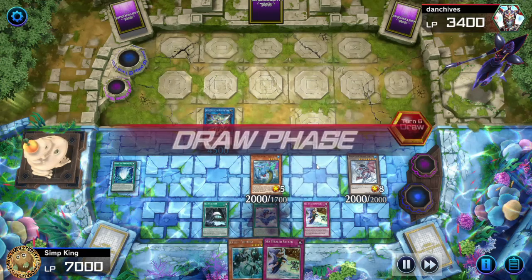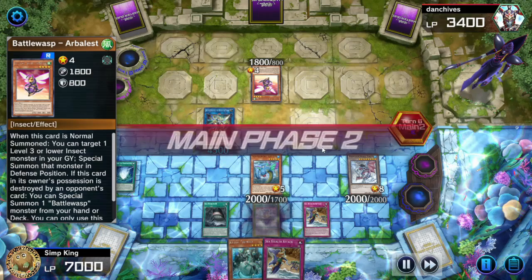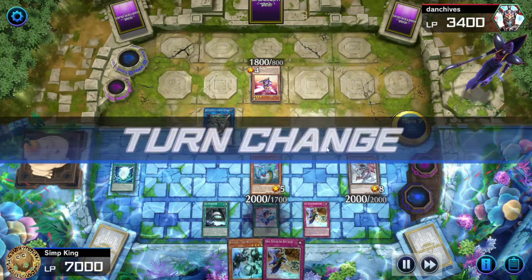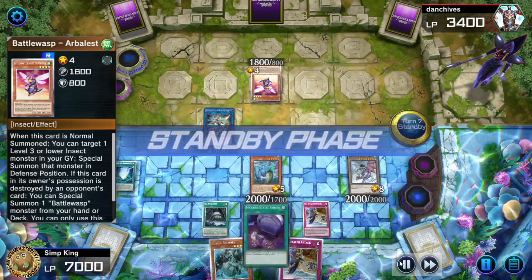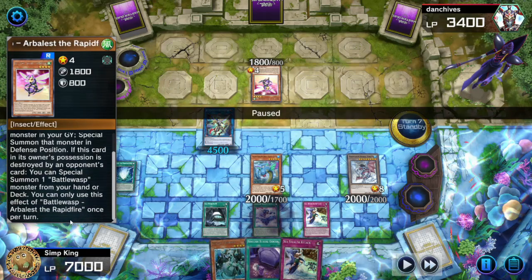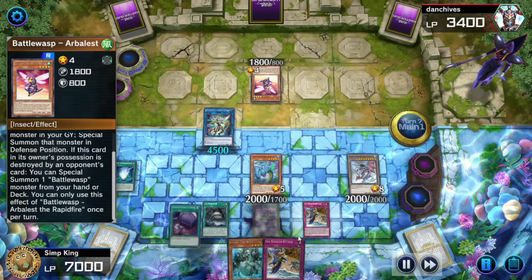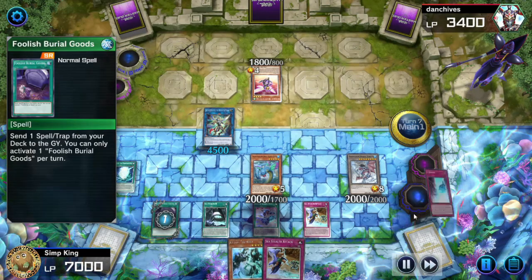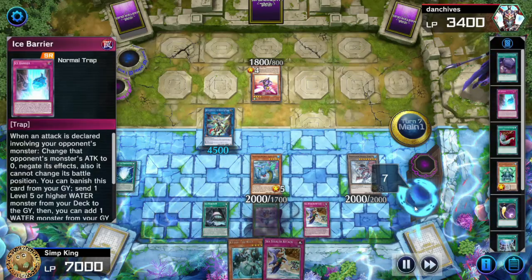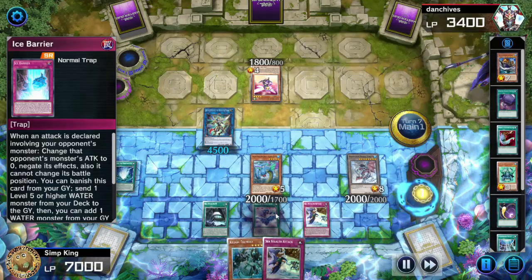Opponent, you got one more turn. You got two cards. Battle Wasp. Not going to do it. Let's get Lethalizing, and you know what, let's not take risks here. If this monster's destroyed, they can special summon a Battle Wasp from the deck. I don't know what Battle Wasps do. Let's not risk it. Search for the Whale. Whale is going to get added to the hand here with the Ice Barrier.